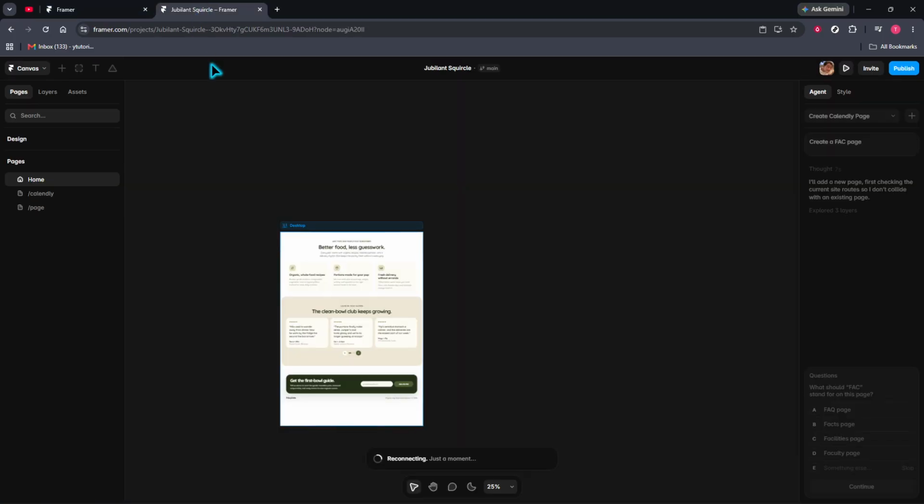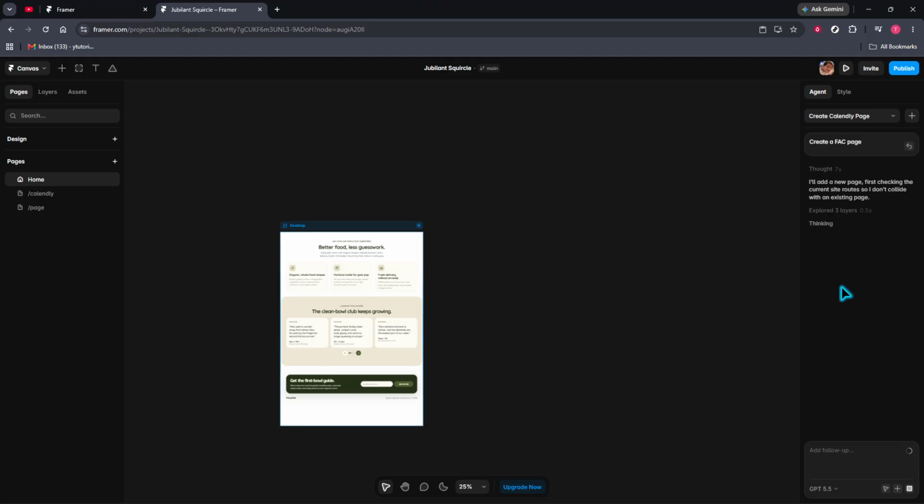If you're managing multiple pages or designs, just take a second to make sure you're opening the correct one before moving on. Once you're in Framer, click on your page to open it. This brings you into the editor, where you can actually begin building and updating the website. If your workspace looks busy at first, don't worry. The main goal here is simply to get inside the page you want AI to help create or improve.